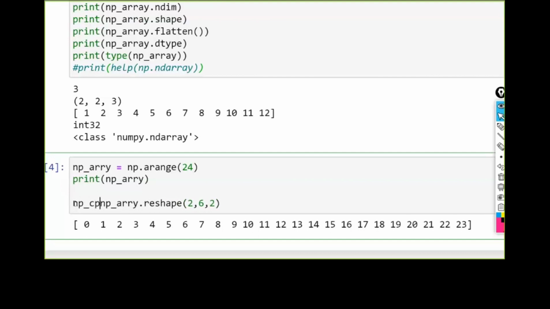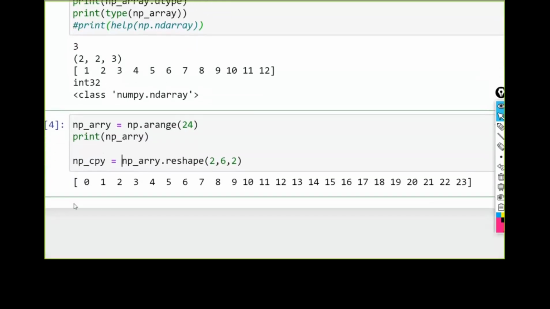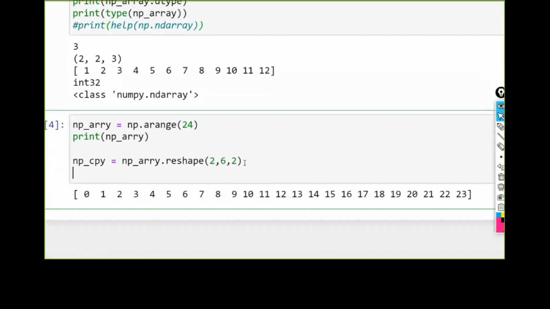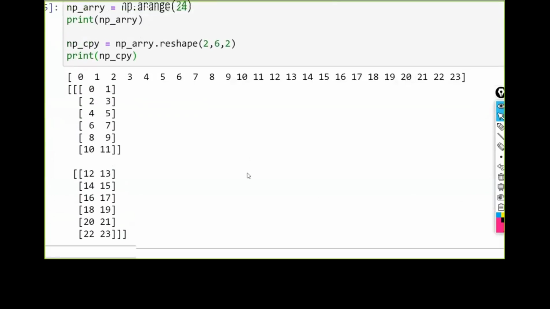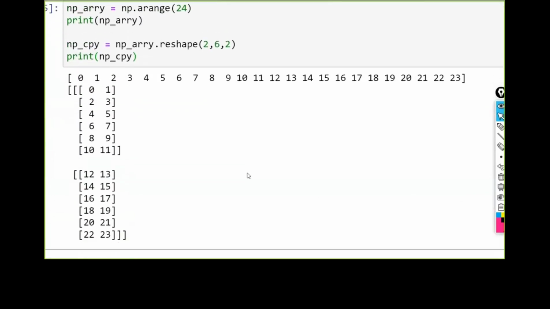Please note that we are using the reshape method to produce the new shape of this flattened element. So now we can print this as well, np_copy. When I execute, you can see that it is completely reshaped.